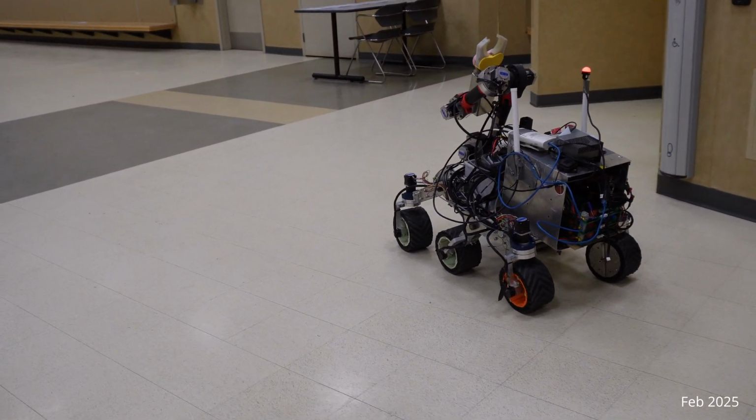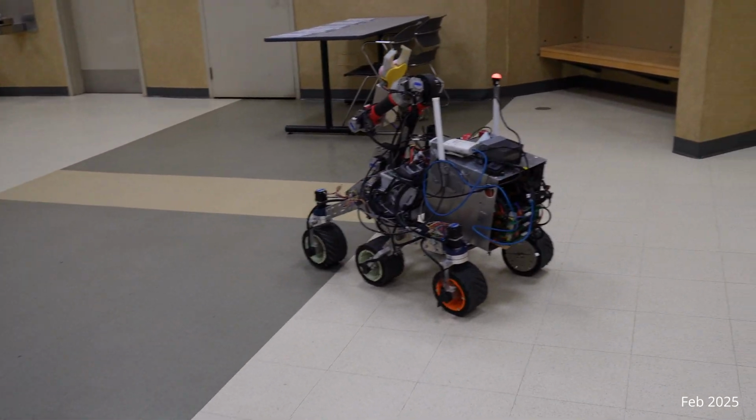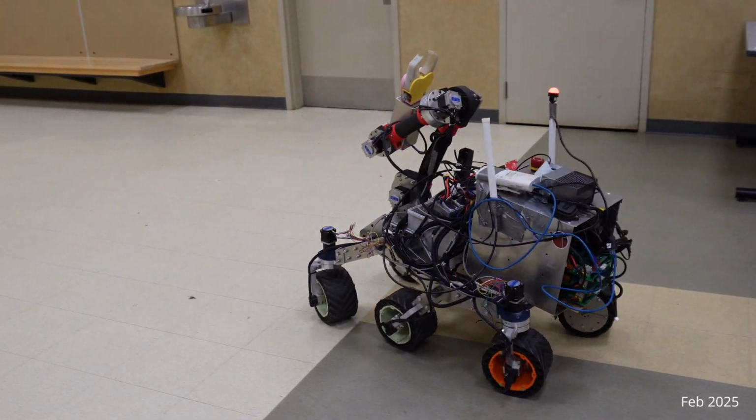To accomplish our mission tasks, we utilize a behavior tree along with the localization and object detection algorithms in order to break the tasks into smaller pieces that the robot can complete in a structured order.